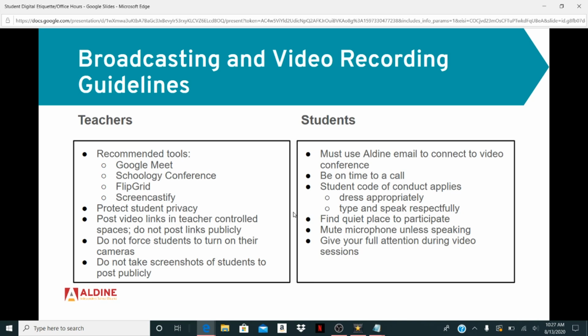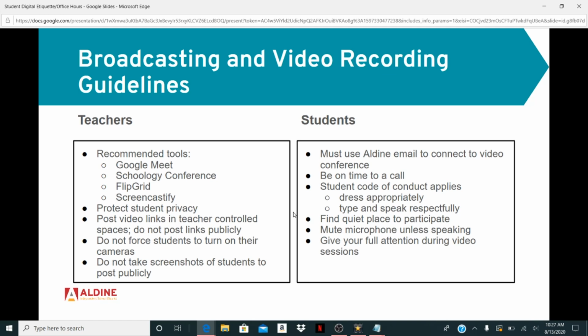They're making us turn our camera on, but more than likely, I'm not going to have my camera on if you don't have your camera on. If you want to see me, that's fine. And we're not going to take any screenshots of you. I'm not going to take any screenshots of you.